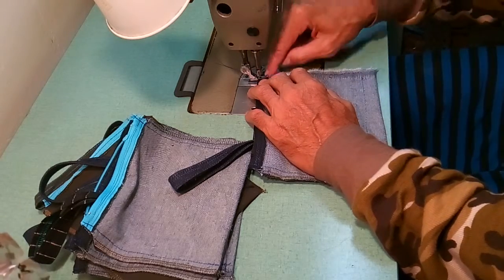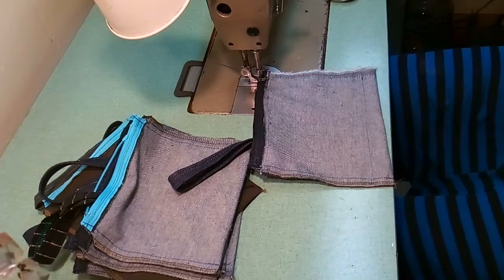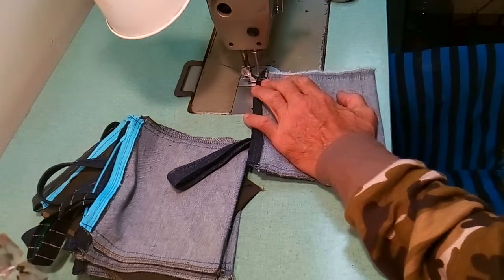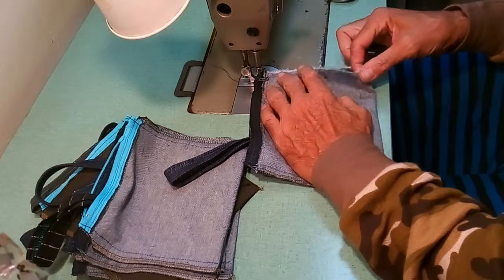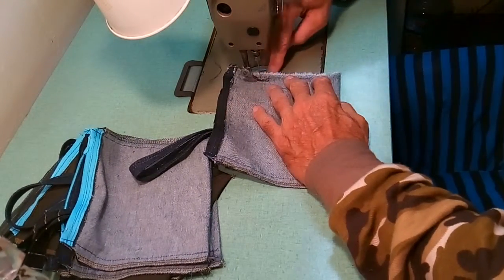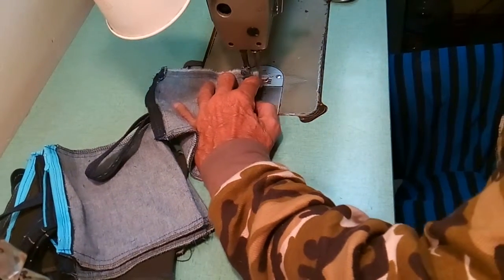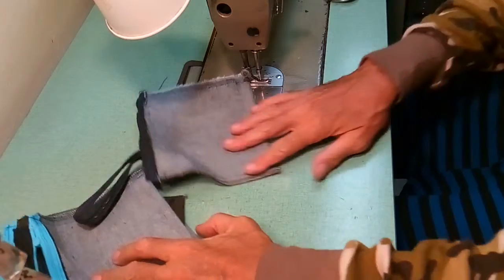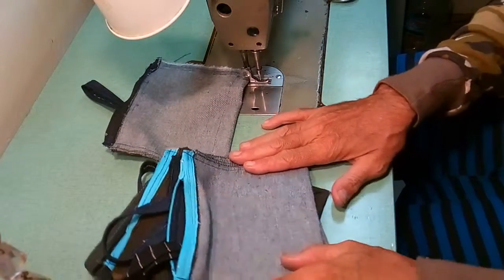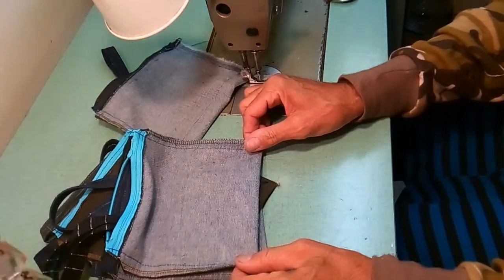Okay, then once you've pierced it and you have the needle in there, I'll lock it, and then I'll sew it to the bottom. Now this one is pretty close to a 1/2 inch, so basically I'm just gonna sew it straight. Okay, so now we're on the final 2 steps on this bag.